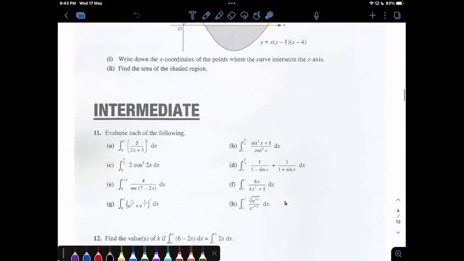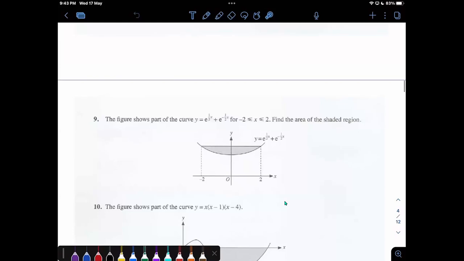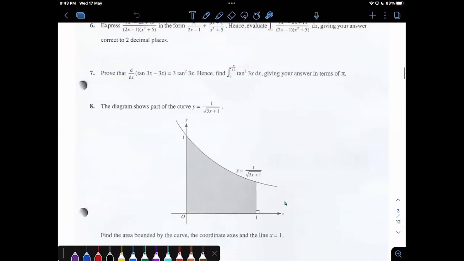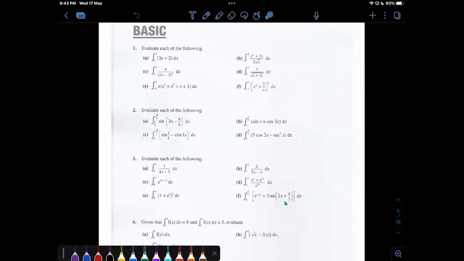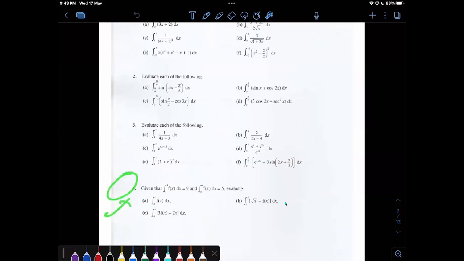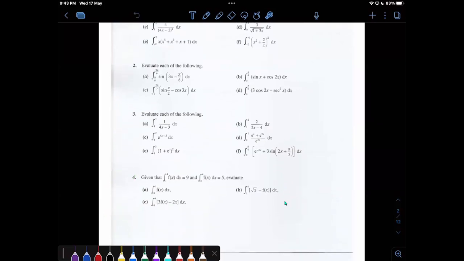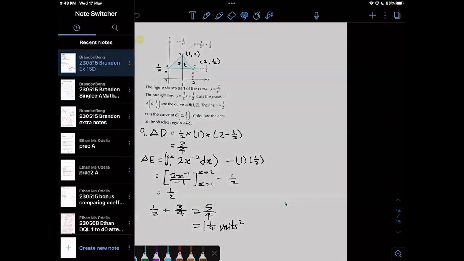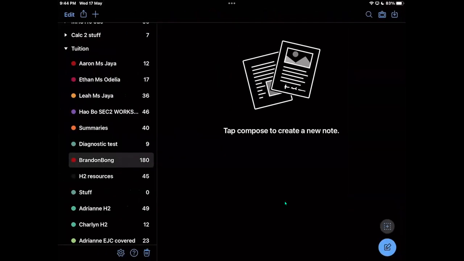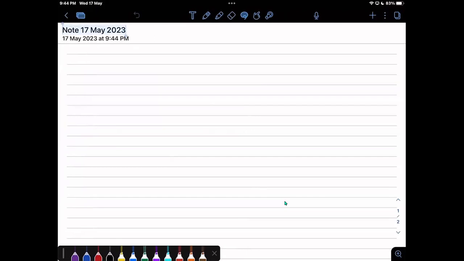Yeah, so let's see. I guess we can start. Okay, this one, which is interesting. Which one do you want me to try? Basic? Yeah, basic. This one. Okay, let's try this one. I think you are a bit confused by this kind of question, where f(x) is not given, right? Okay, let me start a new worksheet first.